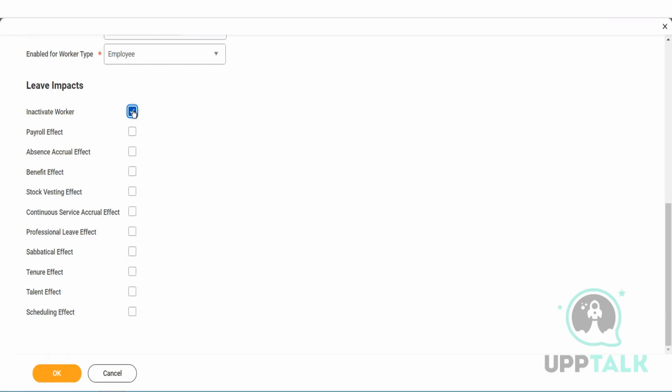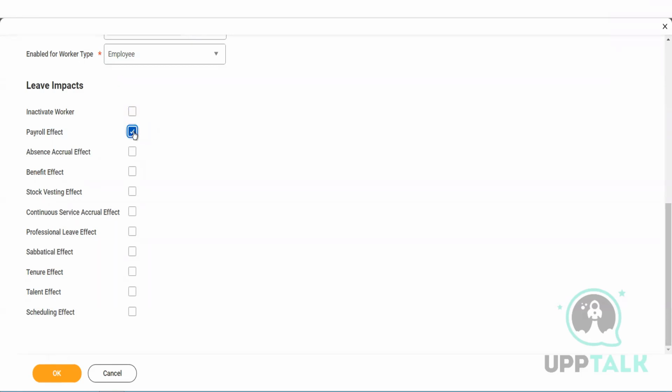Upon return, the employee has to inform the HR team that I am back and kindly reactivate me in the system. So that is the concept. Generally, we do not do this, because if the worker has to make some corrections or changes in Workday, he will not be able to, since the worker ID is inactivated.